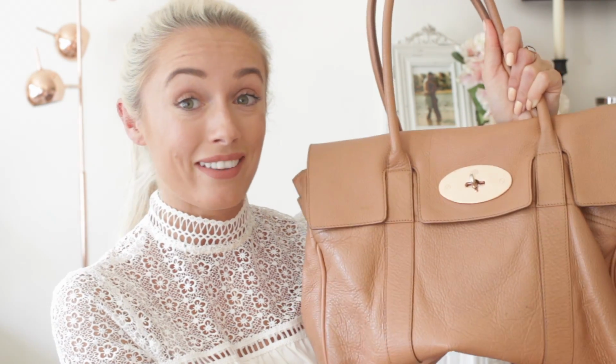It was really a brand very close to my heart. In fact, my first job in the fashion industry was working at Mulberry, but I actually got this bag before I worked there. This was actually a very generous present from an ex-boyfriend. He bought it for me when we went to Paris together when I think I was about 18 years old. I believe at the time this cost around £700. They are a lot more expensive now. I think at least £300 or £400 more expensive. In fact, I'm not even sure they make the classic Bayswater anymore. But this one I absolutely adore.